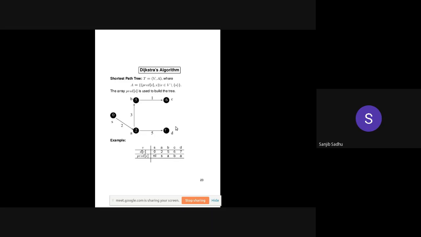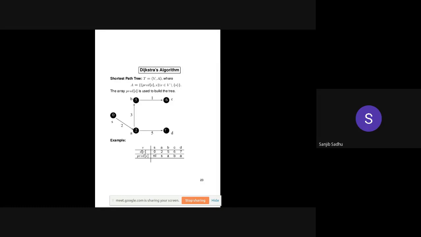Clear? Now if anybody asks what is the shortest path from S to C? Okay, C. So check the matrix. C's shortest path is 6. Fine. What is the path information? The preceding vertex is B, so go to the B column. Preceding vertex is A. Go to A, preceding vertex is S. So that means C, B, A, S. Once you compute, you can retrieve the path you should follow to reach the destination from S.